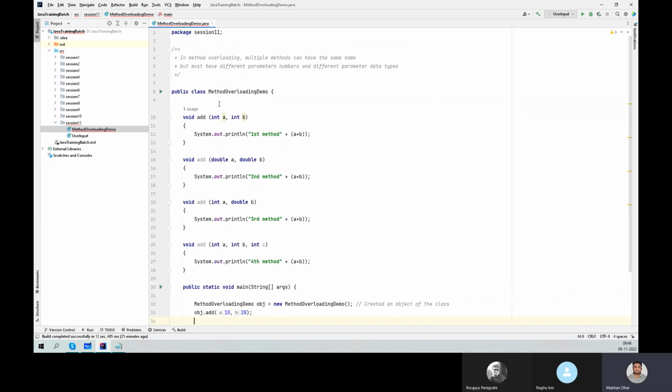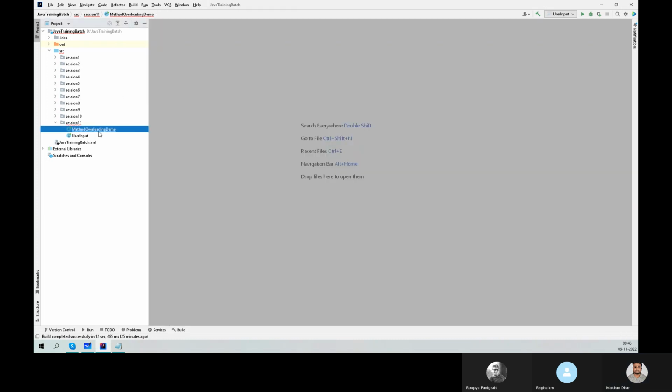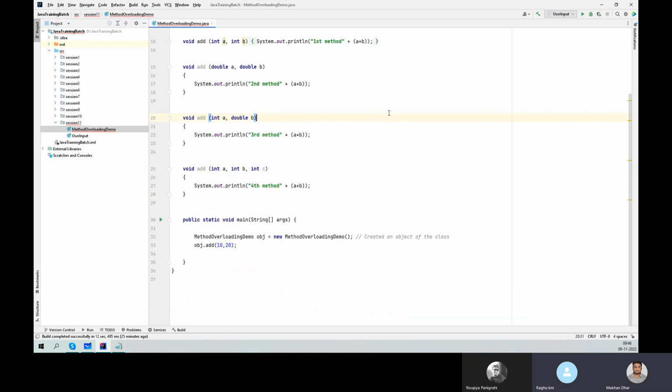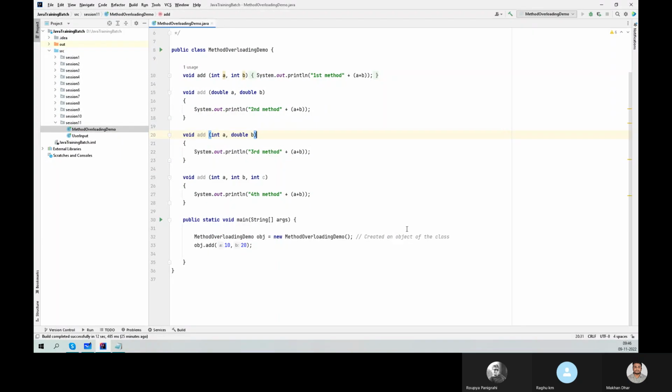I don't know why some error is coming all the time. One second, let me run and see what the issue is. Where is the error?